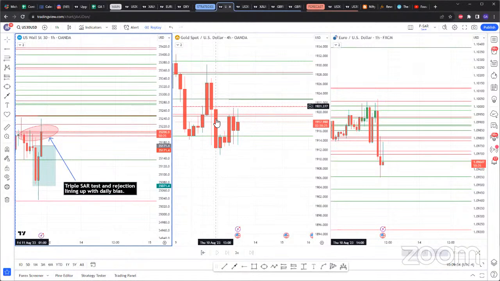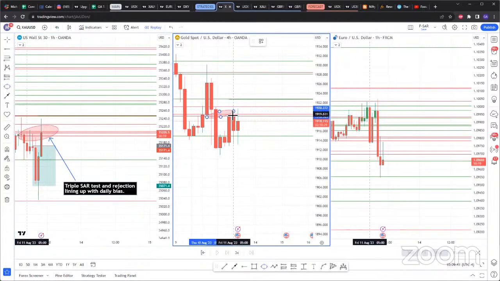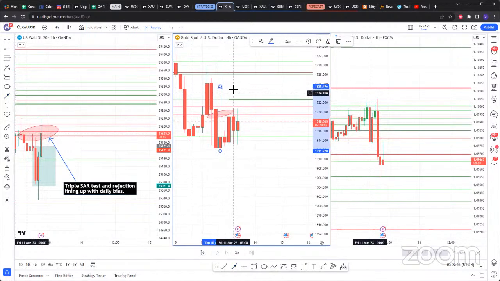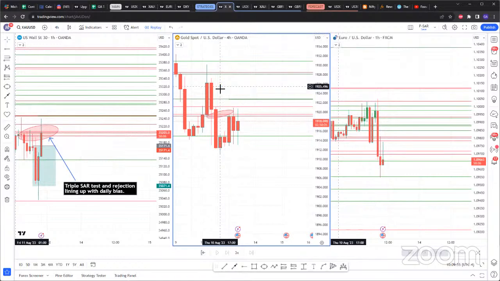So in this instance, this 4-hour candle broke and closed below our double SAR right here. For us to get confirmation that this trade is still valid, because the next 4-hour candle could have easily gone back and closed above that zone, and then at that point our trade could have been invalid. So you need to wait for the next candle. So what did the next candle do? Yes, it opened below the zone. It didn't give us a retest, but closed below.